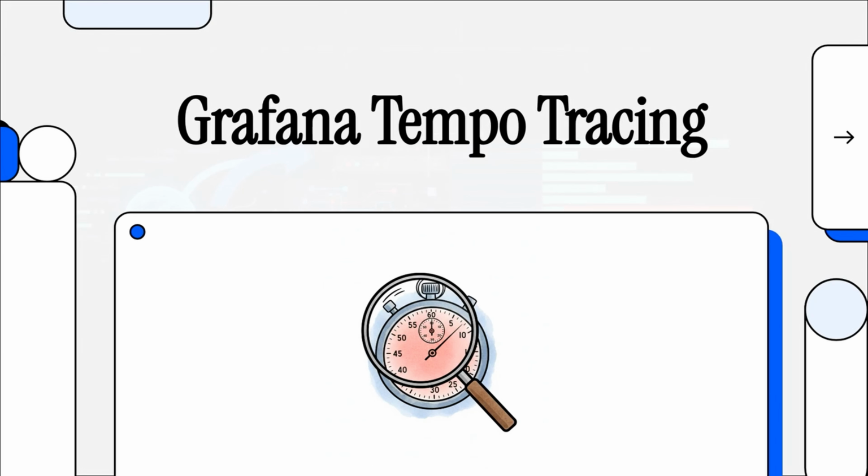Welcome to the Explainer. So, if you've ever had to wrangle a modern microservice architecture, you already know the pain. Trying to find the root cause of a slow request, it's literally like searching for a needle in a massive digital haystack. But today, we've got the ultimate DevOps detective story for you. We're going to see exactly how Grafana Tempo lets us trace a slow request across 5 different microservices in just 3 minutes. Honestly, it's a total game changer for observability.